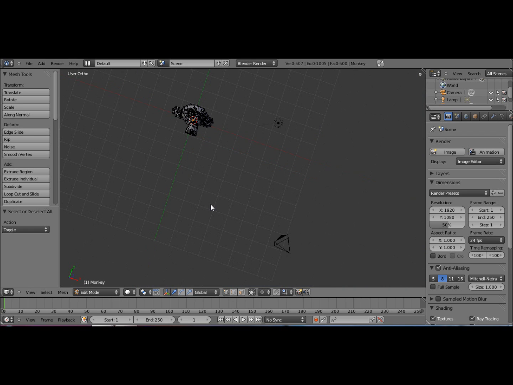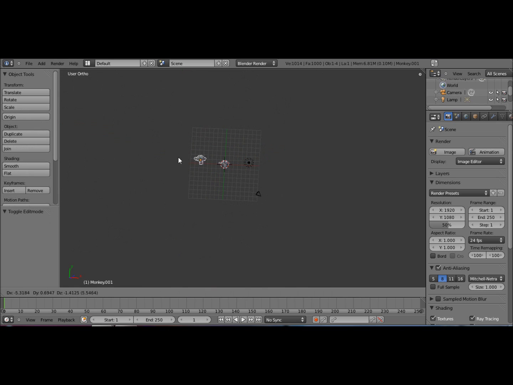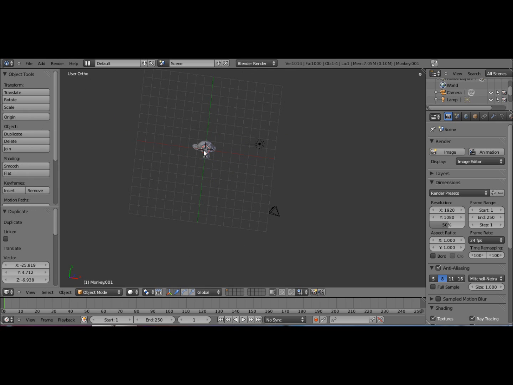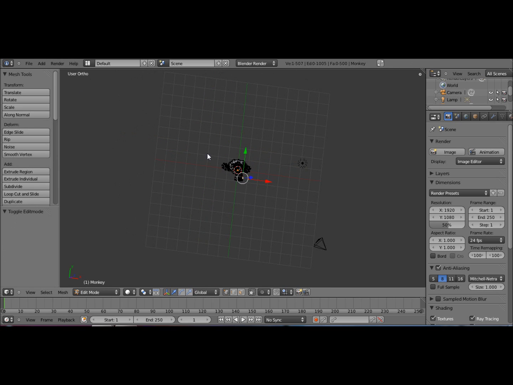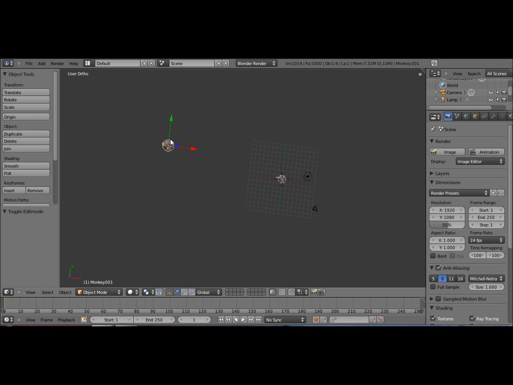I know for Windows users, do you have that key? I don't know for Mac or Linux, but the Home key basically brings all your objects into focus. Let's hit Control Shift D, and if I zoom in on this monkey, if I hit the Home key, every object in my scene will be brought into focus, as you see with this outlier monkey here. Alright, so that's the Home key, useful if you engulf yourself in too much zoom and you want to go to a different place in your scene, see where everything is.